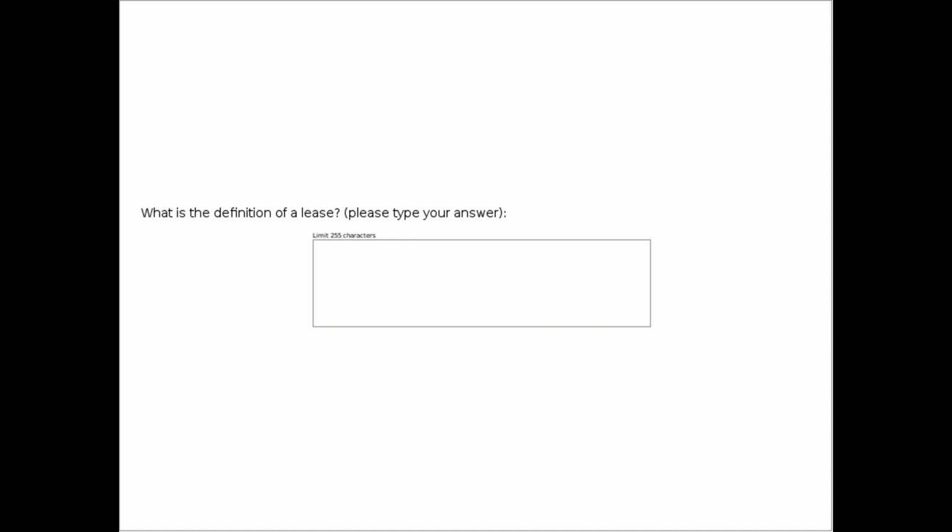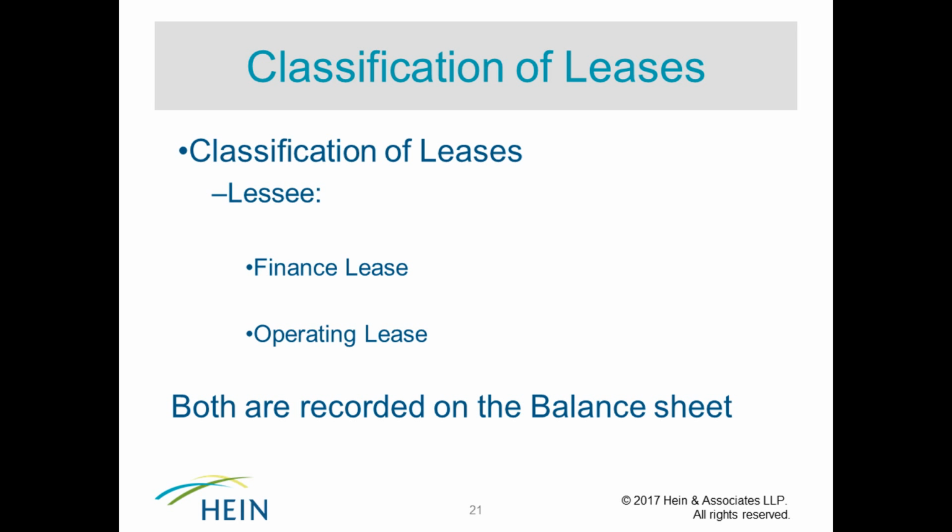The interesting thing on leases now is they're all going to be recorded on the balance sheet. This is under U.S. GAAP. It's different for IFRS, but under U.S. GAAP, they're going to be broken into two types of leases on the balance sheet, either a financing lease or an operating lease. The difference is how that lease gets amortized through the P&L and through the cash flow statement. The reason it's different from IFRS is that IFRS puts all leases on the balance sheet. They're converged on that concept, but IFRS treats them all similar to a financing lease.